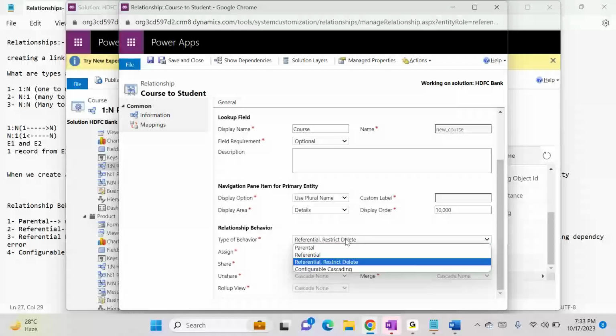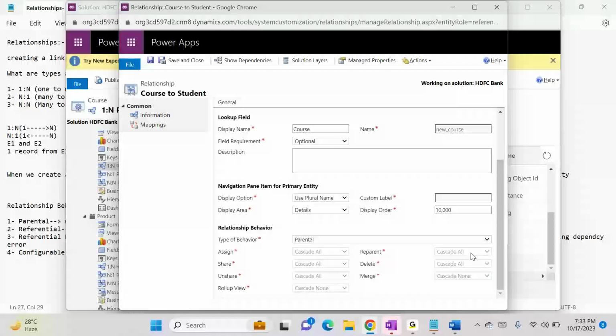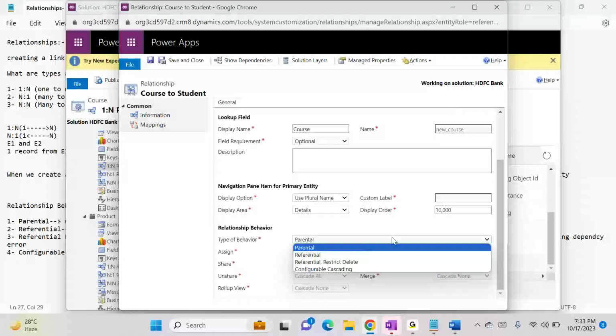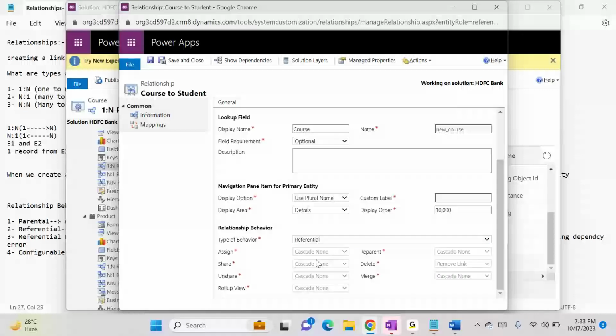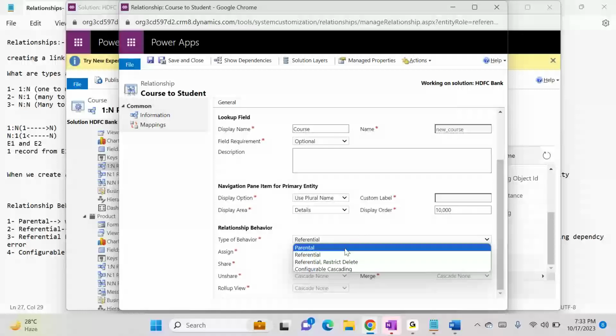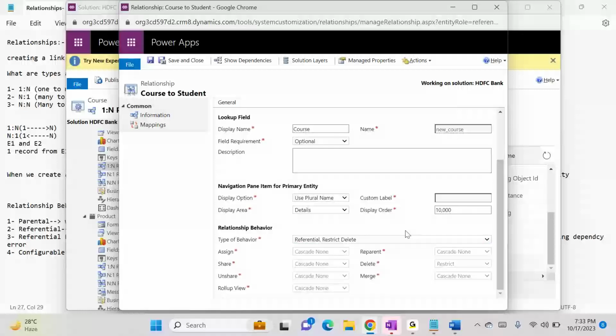Whenever I select parental, all these actions are predefined. I cannot update anything. The same goes for referential, and the same for referential restrict delete. So these three behaviors are not configurable. It's static. How Microsoft provides the functionality, we have to use the same.